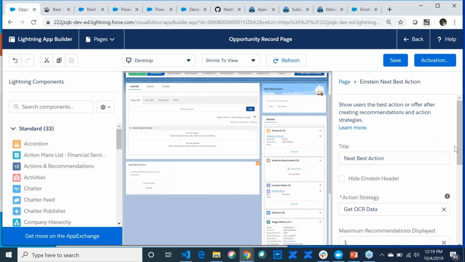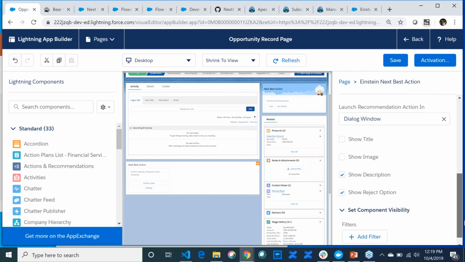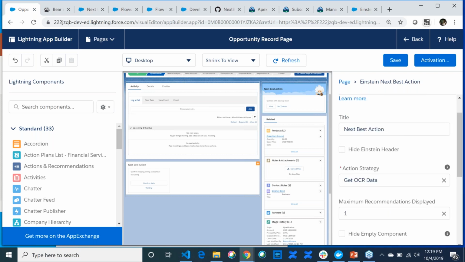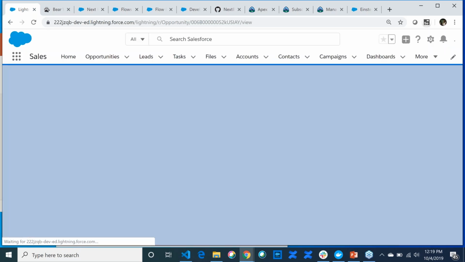Now this version doesn't take advantage of my conditional formatting on the page. Instead, it takes advantage of the intelligence of Next Best Actions. Let's face it, Einstein's on the Next Best Action for a reason. It's because it gives us a little bit of brains and logic behind all of this. Now let's see what that page looks like.